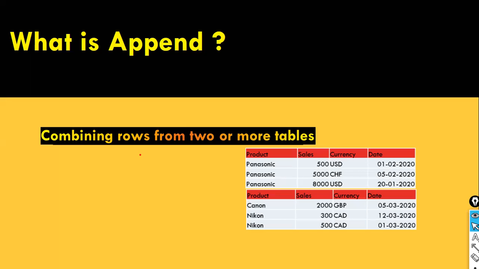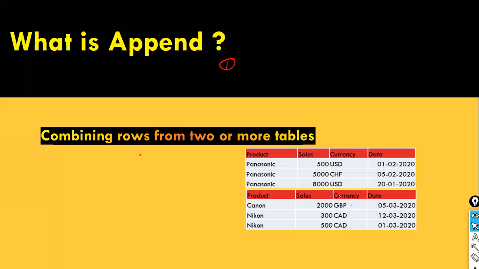For example, this is the approach. If you follow it, you can prevent errors. For example, this is file 1, this is file 2. All the files' column order should be the same. If the column order is not the same and you do append, it will still work. For example, in the first file you have product, sales, currency, date, whereas in the second file you have product, currency and sales. In this case, it is a text value, so the job will fail.